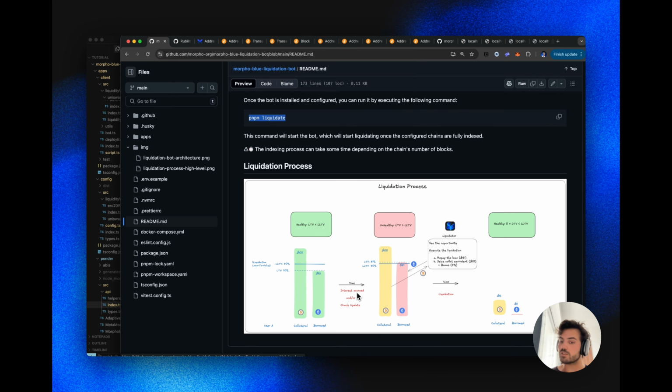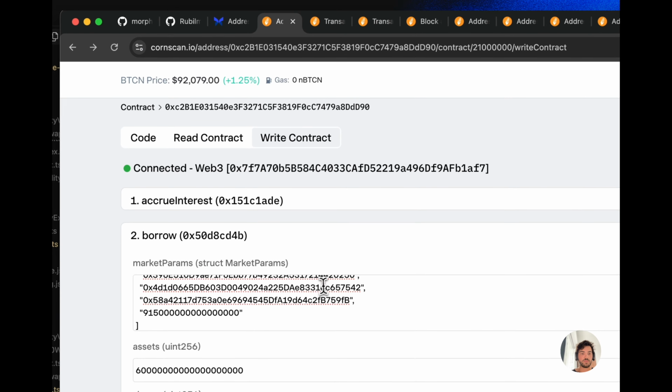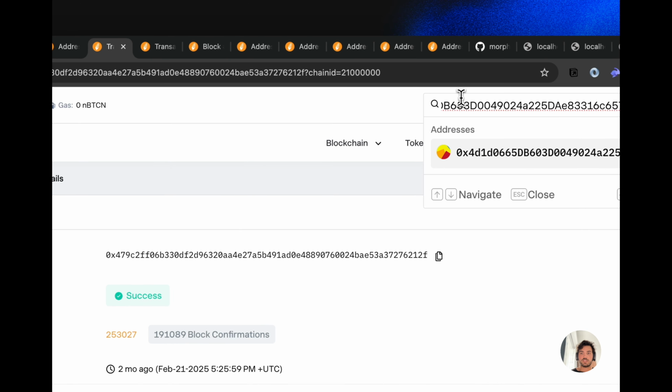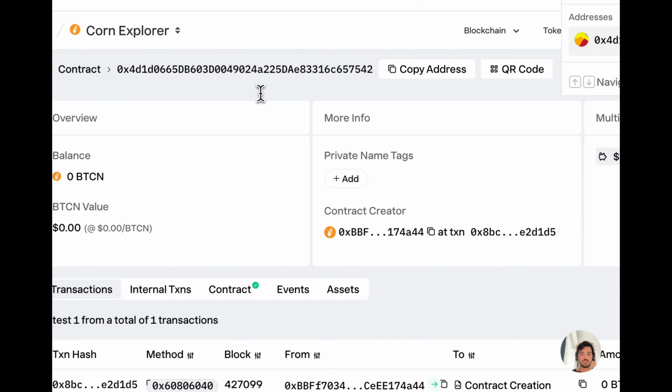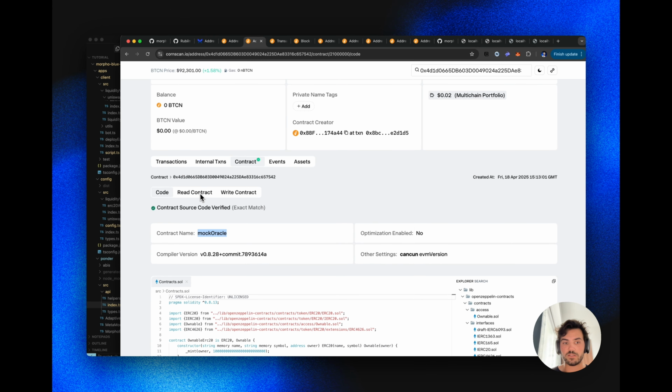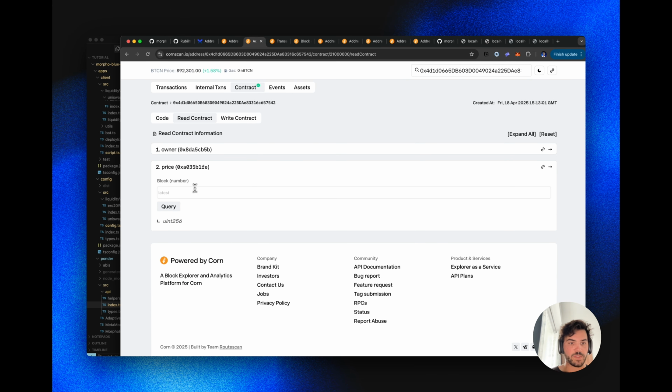So what I'm going to do, I'm not going to wait for interest to be accrued. I will just update the oracle as if there was a huge oracle update change in terms of price. And we'll see what's going to happen. All right, so for this, what do I need to do? I just need to first jump into the specific oracle. Let's get here. All right, so as the owner of this mock oracle, I can play around with it.